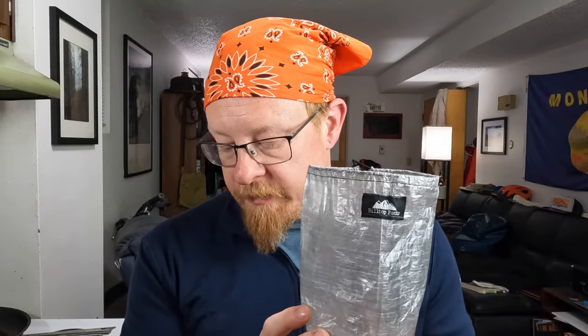One of the coolest things I've seen from Hilltop Packs recently is their line of ultra-specialized Dyneema stuff sacks for various pieces of equipment that often get overlooked. I decided I wanted to pick up a few of those. I've got these two bags here. This one is specifically a stuff sack for pot sets — pot size number two for 700 to 750 milliliter pots. And then this little guy is a stuff sack specifically for stoves, size medium, for use with the Pocket Rocket Deluxe. Let's take a look at these stuff sacks, how they measure up, what they're useful for, and why I decided to put them into my camp setup.